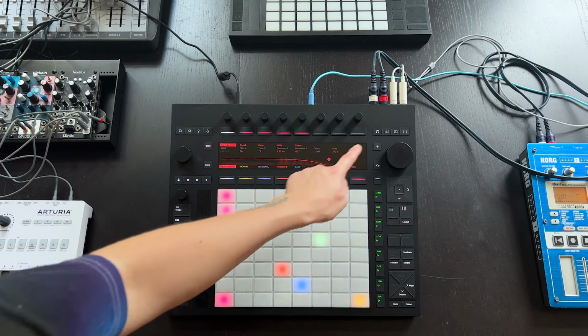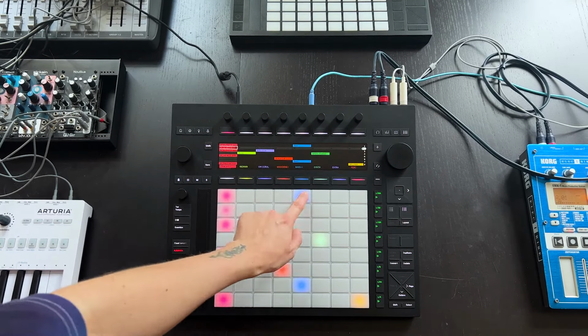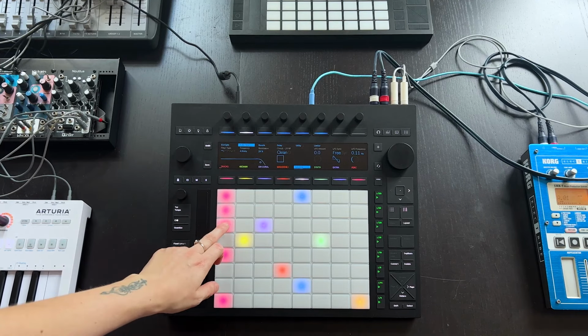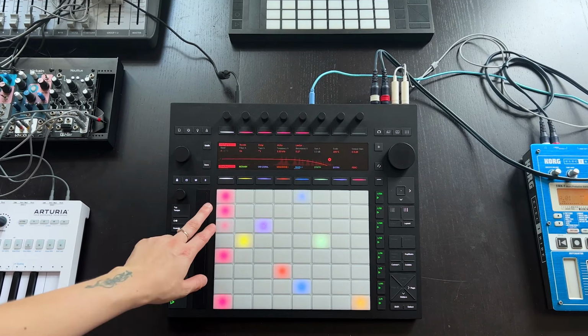So maybe I want to add the bass. So here it says bass. I can also watch here, click bass. Now there's a bass. So let's go to the full sample, which I'm going to click now, of the first sound.